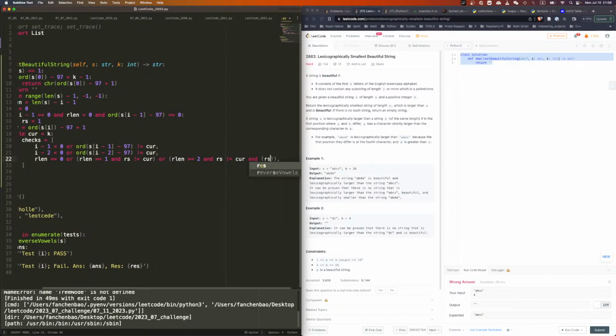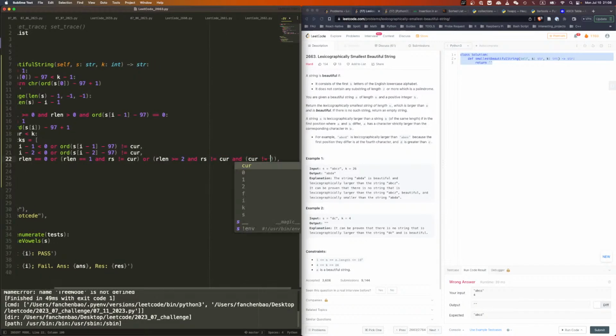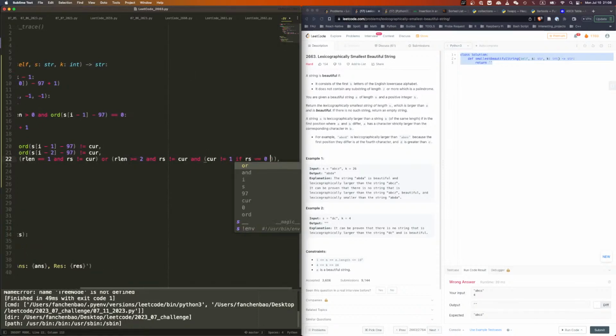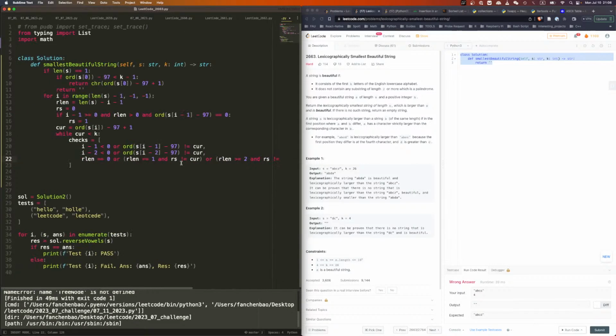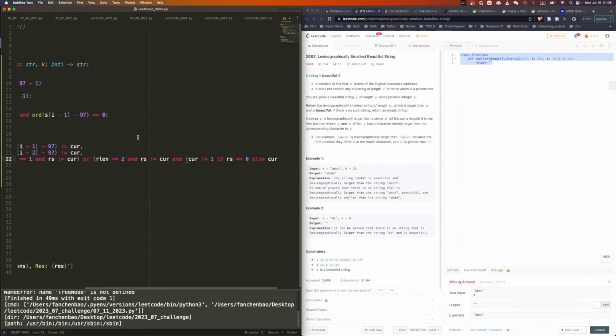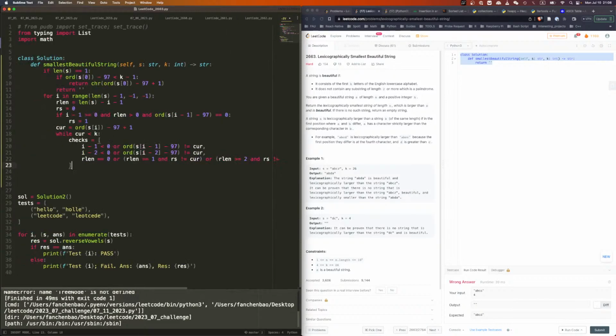So I can say current is not equal to 1 if RS is equal to 0, else current is not equal to 0. If RS is 0, and then go to more right, it's gonna be a b, right? It can be a b. Now if it's a b, it's a 1, so this cannot be 1. Else, if this is 1, then let me do this. Current is not equal to 0. If it's a b, then we cannot be a. So these are the checks, right?